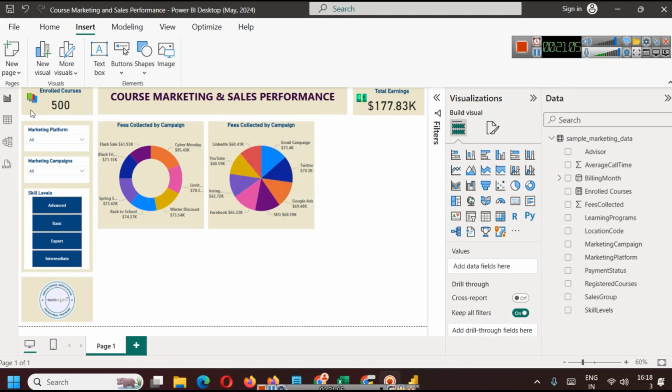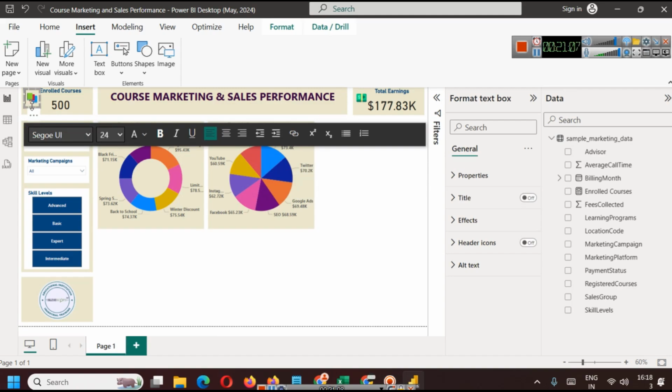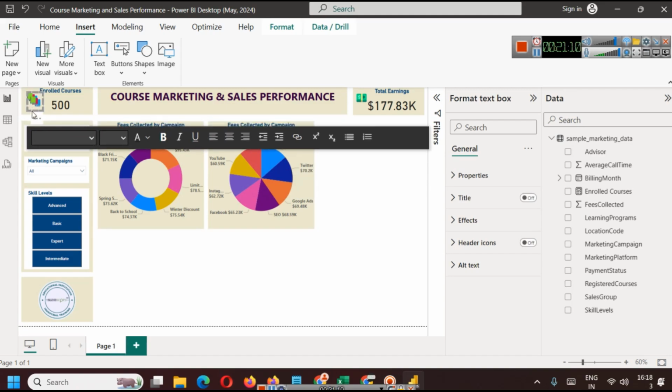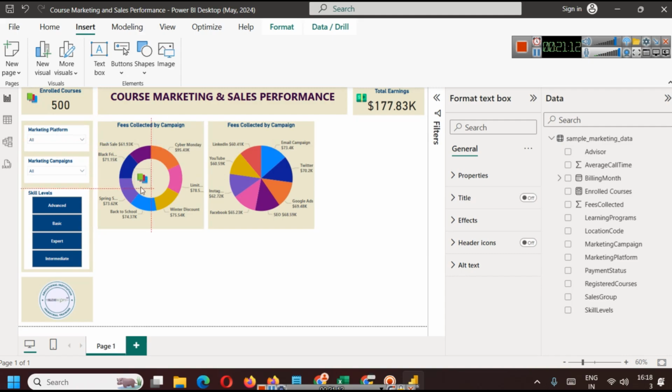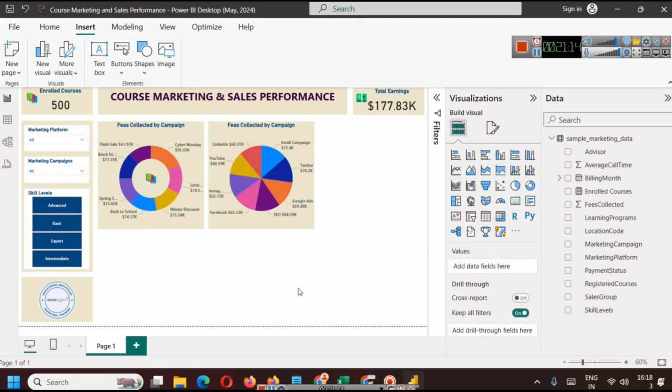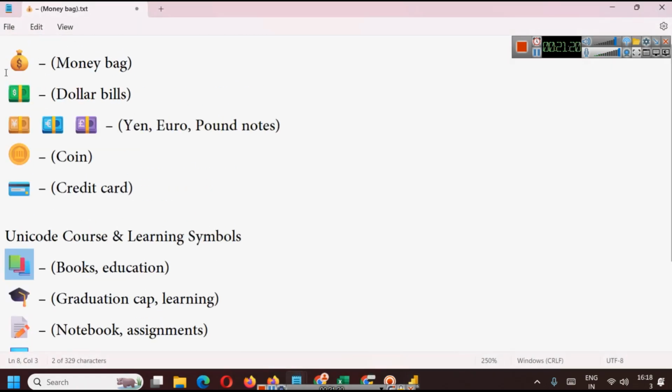Since we have some space here, what if we copy this and paste it here? It will be interesting for users to see what it is representing, and let's say we use this icon for fee collected.